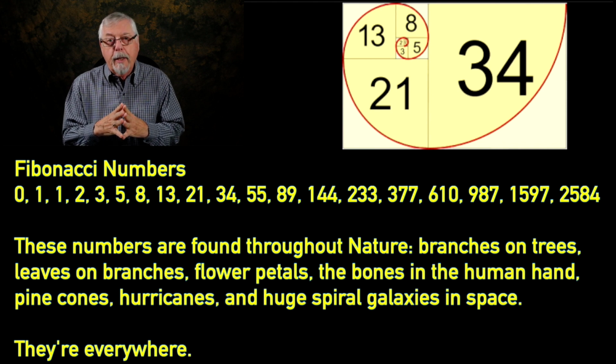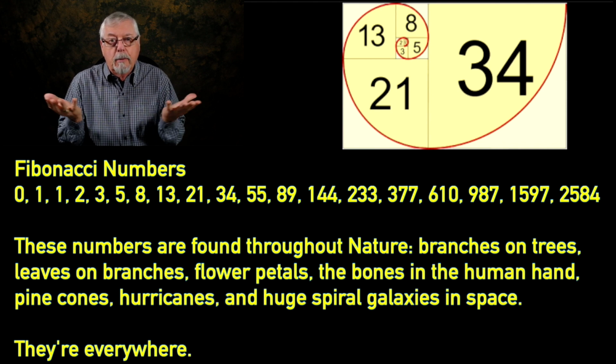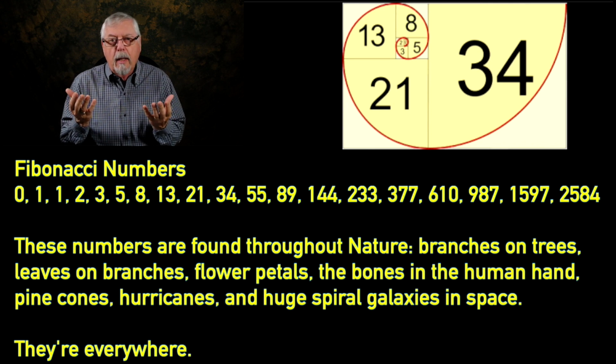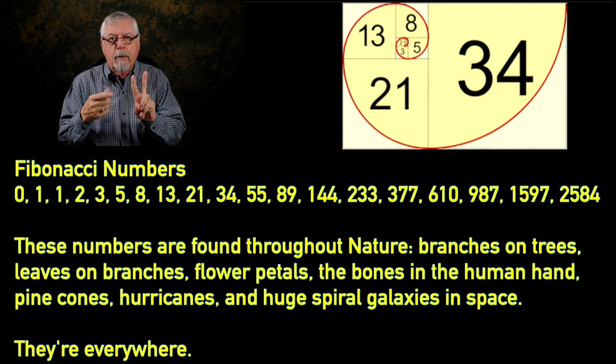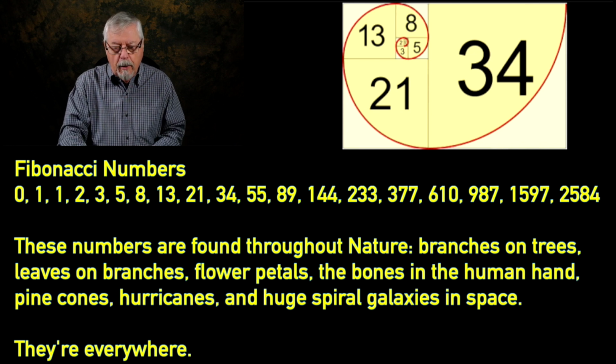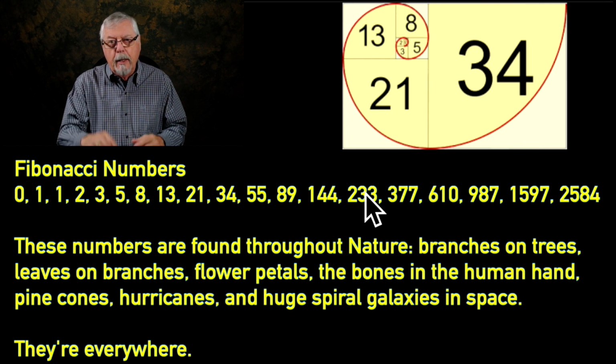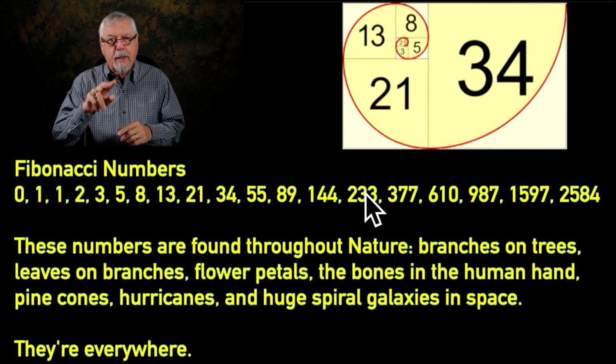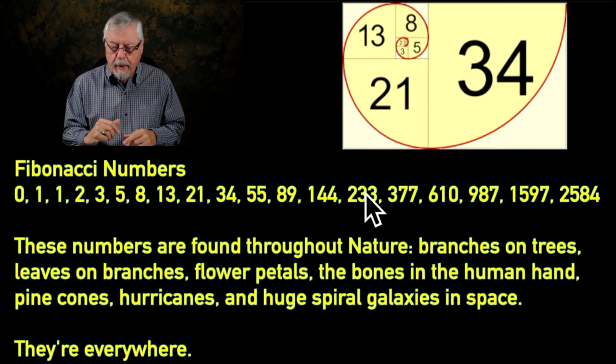So what are Fibonacci numbers and why do they apply to photography? Well, a Fibonacci number is basically where you add the first two numbers and they sum up to the third number. So 5 plus 8 is equal to 13. 34 plus 55 is equal to 89. 89 plus 144 is equal to 233. So you put those two numbers, add them together, and it becomes the next number in the sequence.